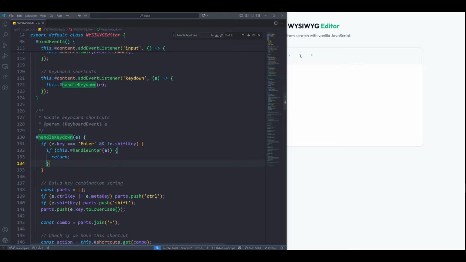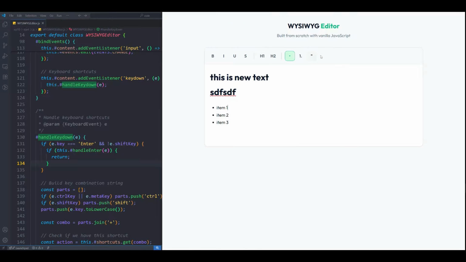Now in the next episode, we need one final piece, which is the link dialog. Right now we don't have any option to add a link. In the next episode, we will add the link and complete our toolbar. In this episode, we will add the option to add a link.